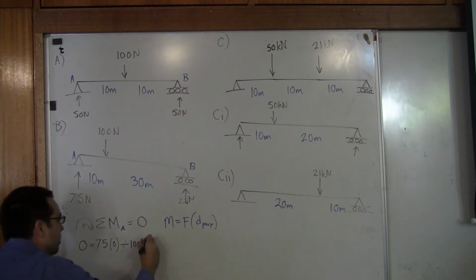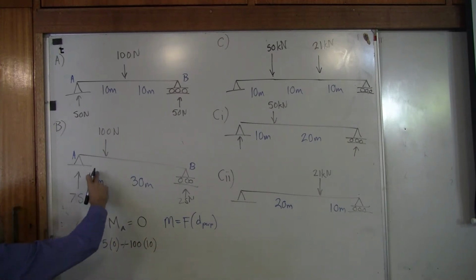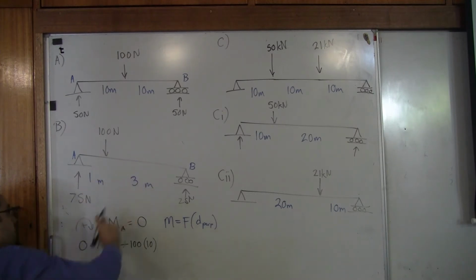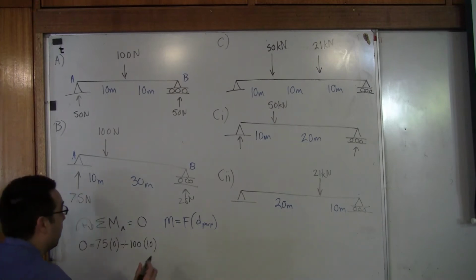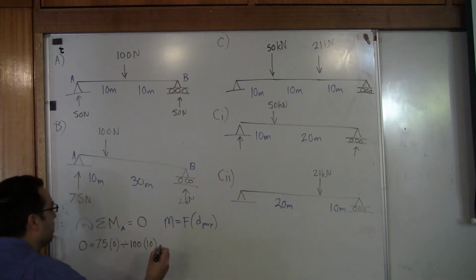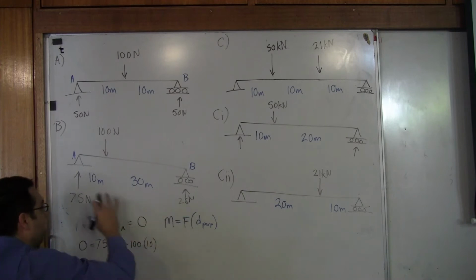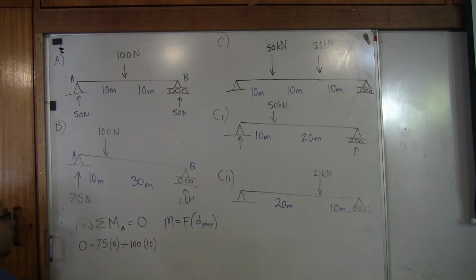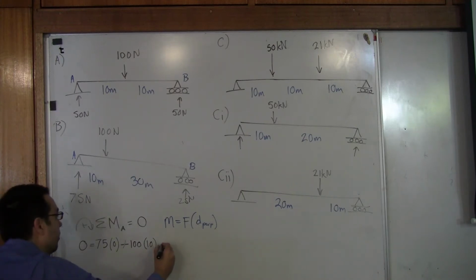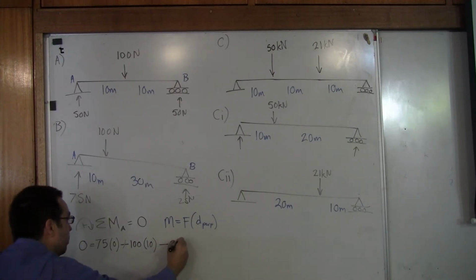So I'm going to turn that minus into plus. Now, what was its distance? 10 meters. In a situation like this, because the distances are relative, we could just convert that, but we'll leave it there because I don't want to confuse people. We could just knock off the zero, and sometimes that can be useful. We'll see later why, but for the moment we're going to live with it. We only have 3 forces in this diagram: 1, 2, 3. The next force is 25, so we're going to say minus 25.